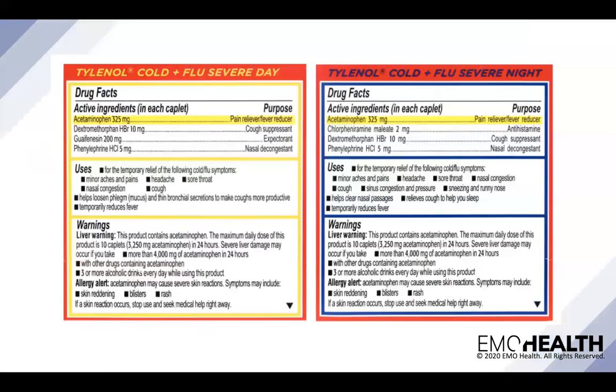Okay, here is the back of the box. So I know it looks confusing. We're going to go through it. What I want to point out first is you have a nighttime and a daytime formulation. There is one ingredient that's different in both, and I will explain why. So you have guaifenesin that is in the daytime pill, and you have chlorpheniramine, which is Chlor-Trimeton. This is in the nighttime formulation.